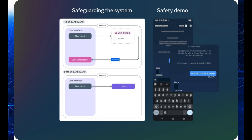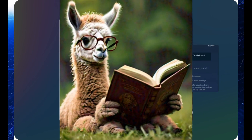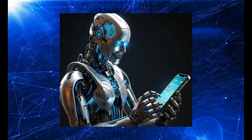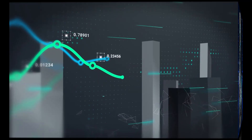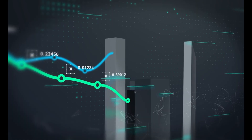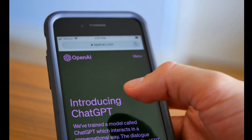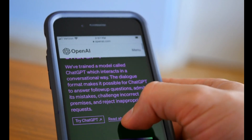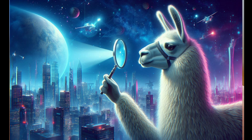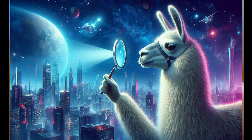Here's something super cool: the 11B and 90B models are vision-based, so they don't just handle text — they can process images. Like, let's say you've got a chart or graph and you want the AI to figure out what's going on, it can do that. These models are drop-in replacements for the text models from Llama 3.1, but they also bring a whole new level of image reasoning. And they actually outperform some big-name models like Claude 3 Haiku when it comes to image tasks — pretty wild.